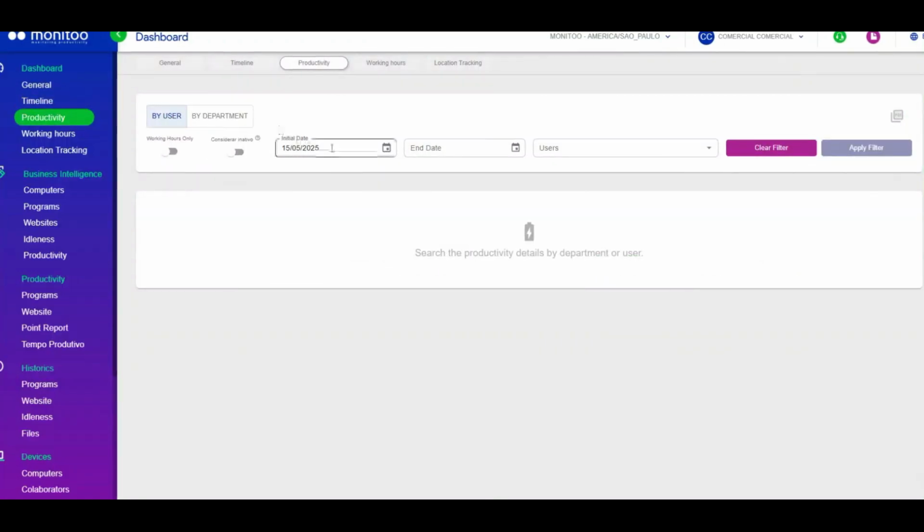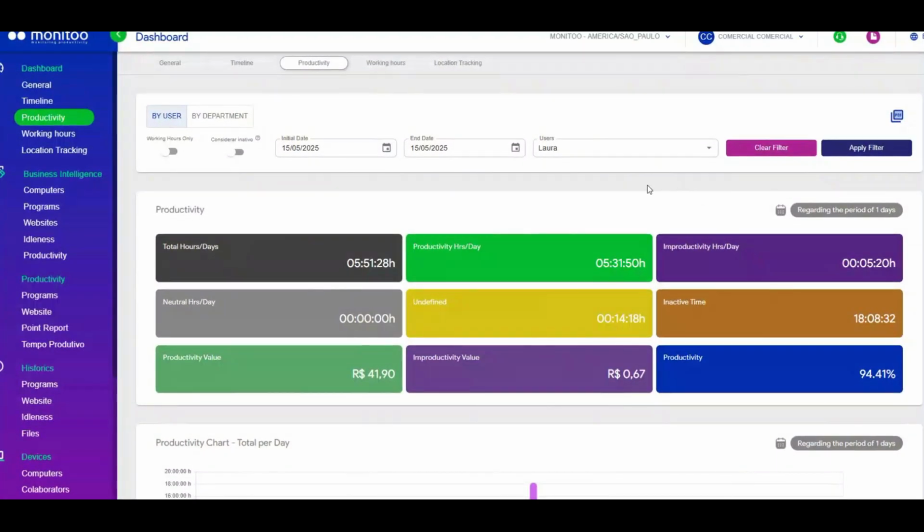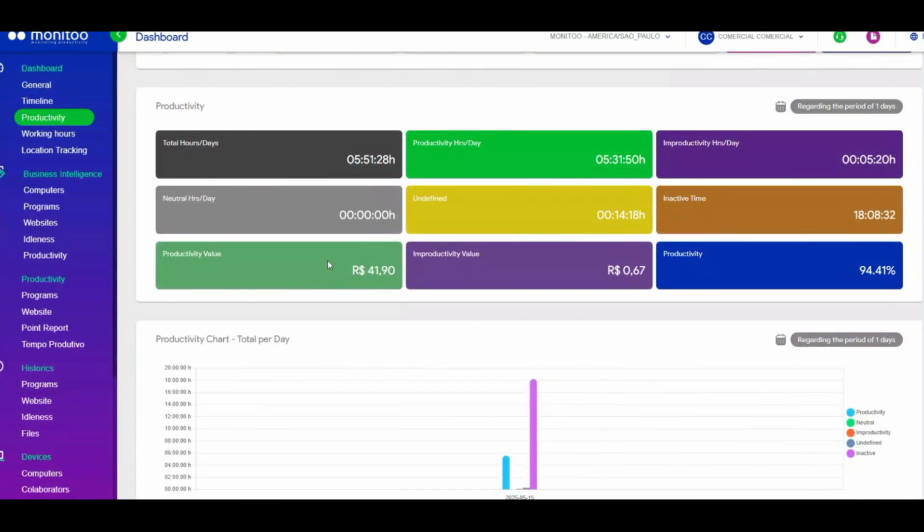In the next dashboard, I filter by date, and it shows all this information, like the total hours and all the description, like productivity and productive hours per day. Here we have productive value, which is a monetary value, based on the salary you can put for this employee.